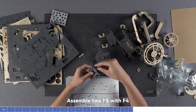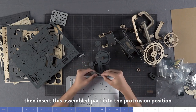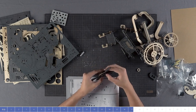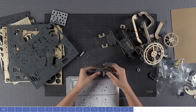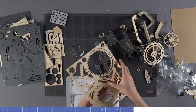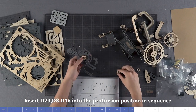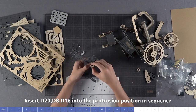Assemble two F5 with F4, then insert this assembled part into the protruding position. Align grooves of F10. Insert D23, D8, D16 into the protrusion position in sequence.